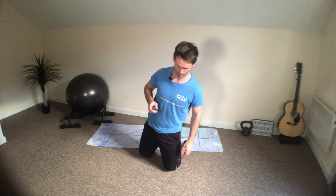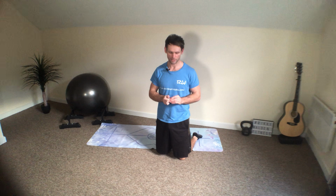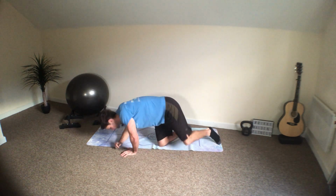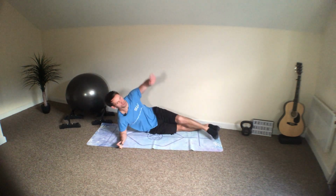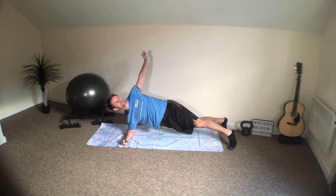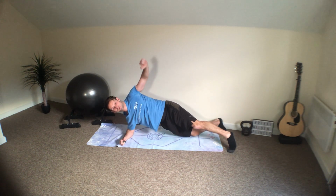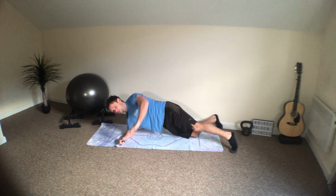Last 10. Last 5. Okay, good. Let's spin around onto the other arm down, twisting side plank. Off you go when you're ready. Get that top arm round, get that top hip round. Down on the knee if you need.